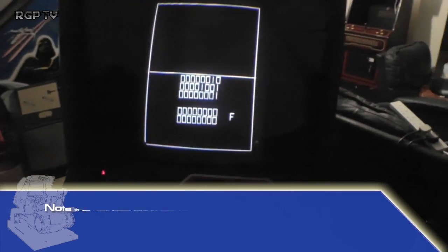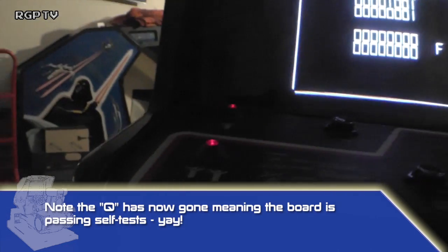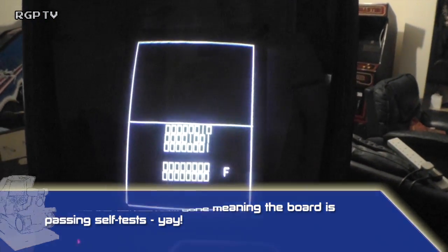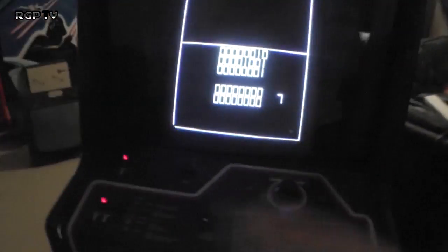We're still in test mode. This is the primary bit of test mode, so I need to actually get it to go. I can't remember if I'm in. Oh yes, sorry, I'm in actual test mode there. If you power on with the test switch in, you go into that test mode where you have to do the spin with the fire and zap thing. So let's just cycle through. Yeah, so I'm definitely in that. Yeah, no problem. So let's go out of game mode. Back out into game mode now.